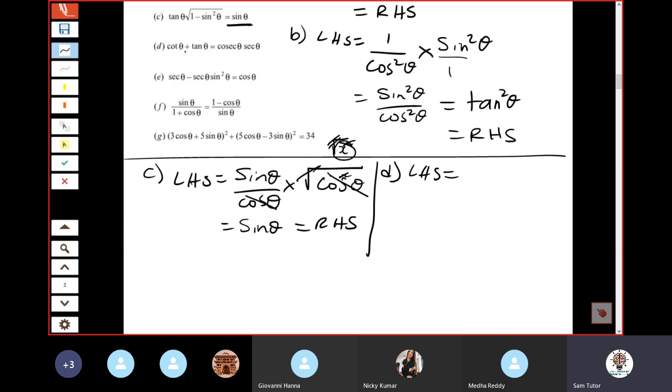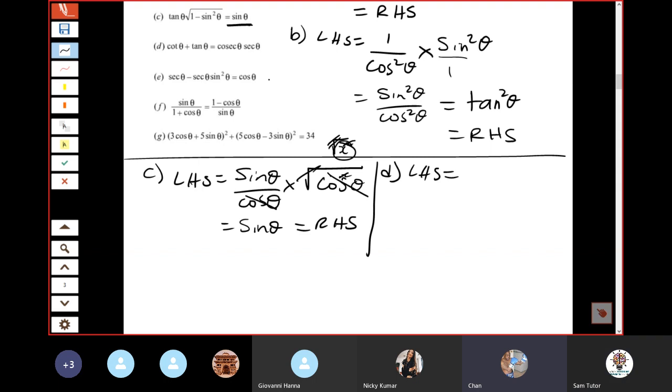All right. Chan, you're going to do D. All right, cot theta. Would cot equal 1 over tan theta? You are right, but you chose the wrong one. Now, how would you know? The way you know is looking at your right-hand side here, right? What would these two become in terms of? 1 over sine times 1 over cos. So they're in terms of sines and cosines. So do you really want to just leave these in terms of tans?